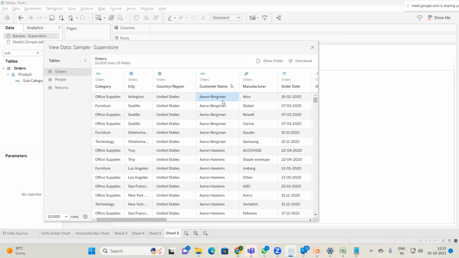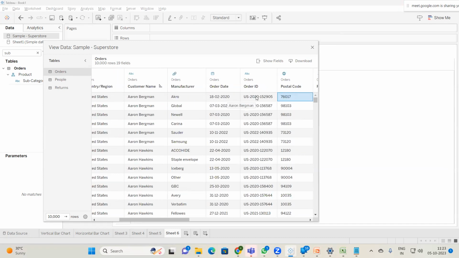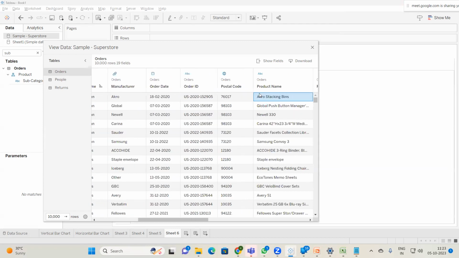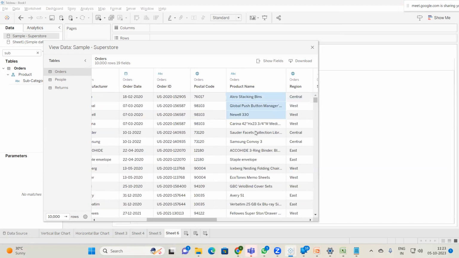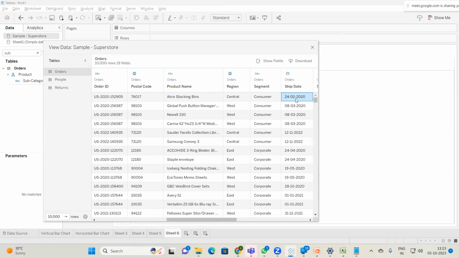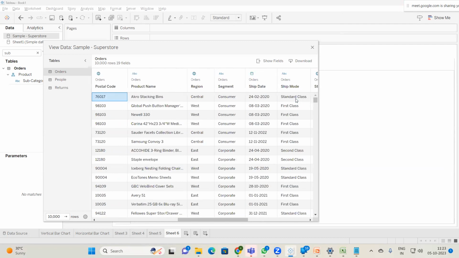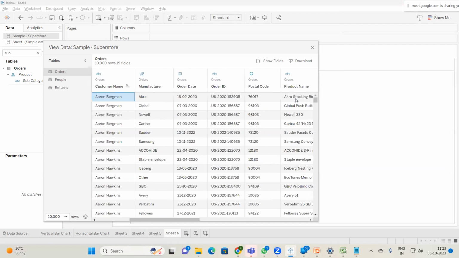This person went to the superstore and made a purchase, and this is the order ID for that purchase. These are the products that he purchased, the location of that particular store, which segment it belongs to, and when that particular product is shipped. All these details are stored, along with the category or subcategory that the product belongs to.